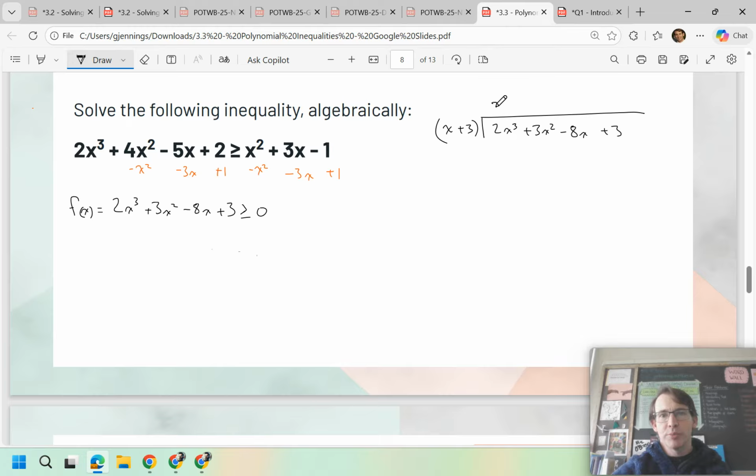We divide it in. Multiply by 2x squared. Subtract 3x squared, but it's negative, minus 8x. So we will be multiplying here by minus 3, not plus. Minus 3x. Multiply that by this, gives us minus 3x squared minus 9x. You put that in brackets and subtract it to make sure that that goes away. And that minus 9 becomes plus 9, and that gives you positive x plus 3.